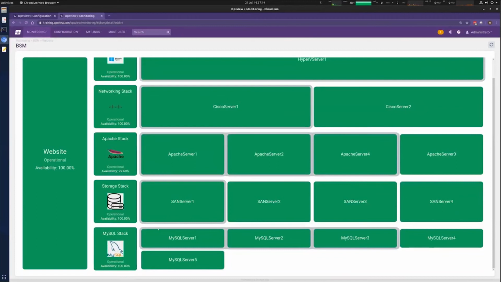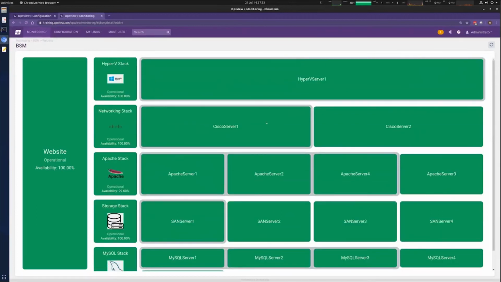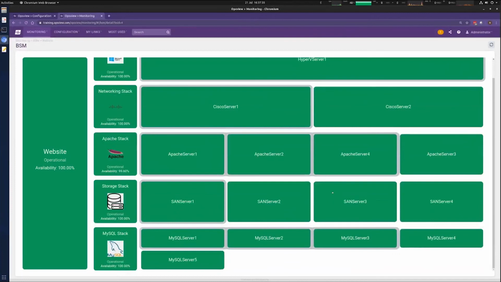So what you can see, if you look closely, is grey boxes around some of these systems, and these grey boxes indicate fault tolerance. So you can see here, I've got it around 3 of the 5 MySQL servers, 1 of the SAN servers, 3 of the web servers, and here we've got it around 1 network device. So that just indicates that I need 3 database servers online, 3 Apache servers online, etc.